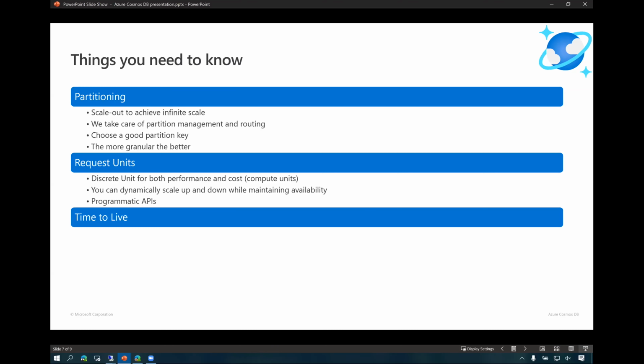Things that I didn't mention: time to live. There may be a requirement for some of the documents in your application or your entire collection to have documents that expire 3 weeks after they've been inserted or a month after they've been inserted. So you just set the TTL for the entire container and the documents will be automatically deleted following your policy. You can override the policy at the document level if you need to, but these are basically free deletes. You have that need to purge documents. It's great not to have to worry about it. You set it at the container level and we take care of that for you.